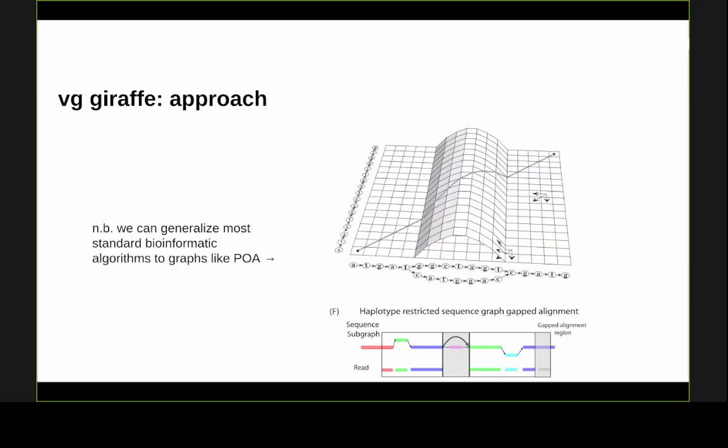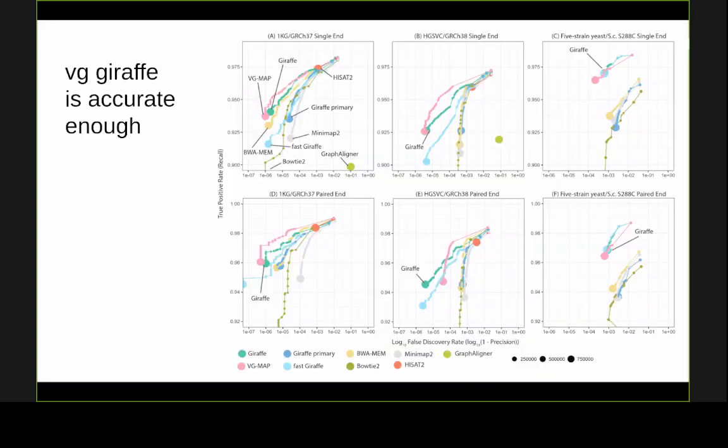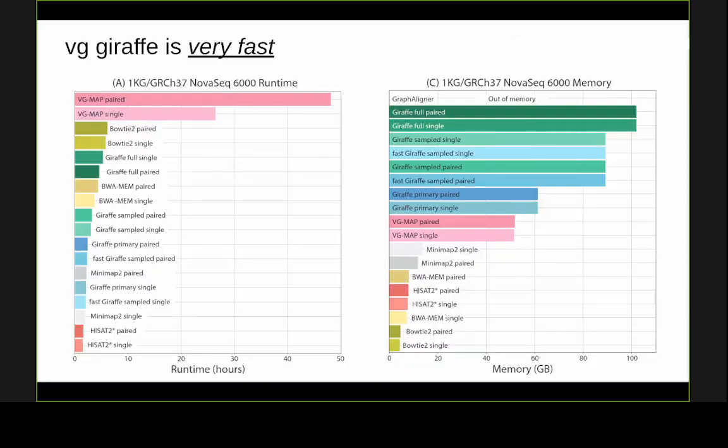So this is just highlighting the way the sequence to graph alignment occurs. So in generalized sequence alignment to graphs. And you showed the results as well. Okay, I won't belabor it. Basically, they make VG mapping practical. They're making it fast and more than good enough to do really cool applications.